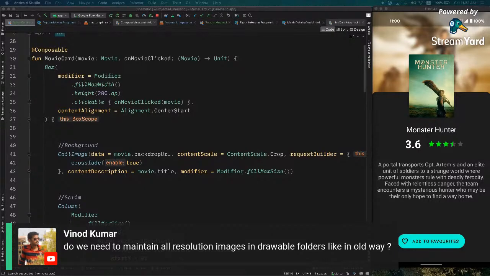Good question. I haven't actually tried using static assets yet, but I would guess so because the way in which we handle resources has not changed. So for loading strings, we have the string resource, and I think there's an equivalent image resource. So you'll have to specify that drawable's name, and then the system will take care of picking up the right one. So I guess yes, but for most static assets like icons and stuff, you can use an SVG, and that should take care of the scaling. But for the static images that you ship with your app, you'll probably have to still do it the old way. I'm not entirely sure, but probably you'll still have to do it the old way.